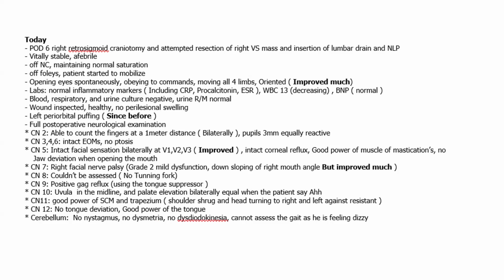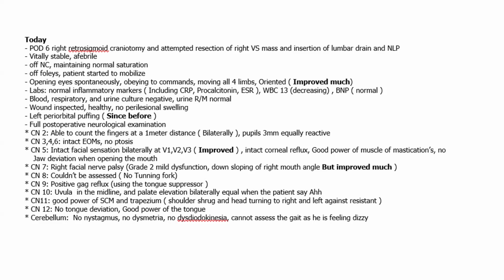What vital signs do I check? For example, blood pressure, heart rate, temperature, febrile or not febrile. Is the patient on oxygen, on a ventilator? If on a ventilator, he's in ACVC mode or spontaneous mode, or on room air maintaining normal saturation or not. The IO chart, whether he has a Foley catheter or not, how much IV fluid he's on, for example 1 liter normal saline, 1 liter Ringer lactate. How much the output is, positive balance or negative balance, whether the patient is mobilizing or not. It's important. If he's not mobilizing, he's on bed all the time, you have to start prophylactic heparin or mechanical pneumatic stocking compression.